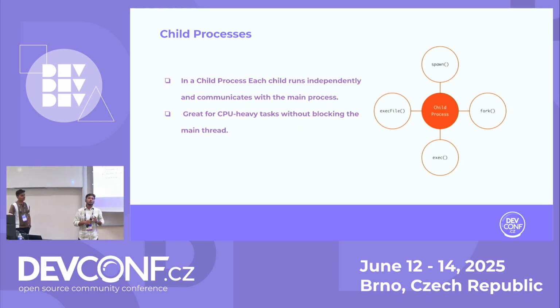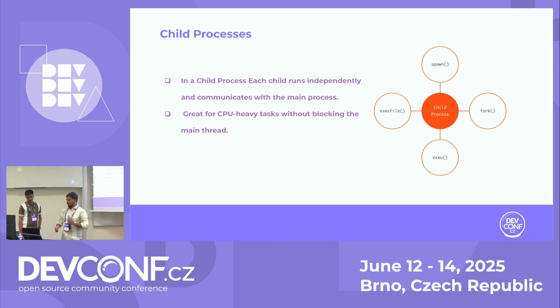Coming to parallelism in action, parallelism is achieved in Node.js through multiple methods. One of the methods we see is child processes in Node.js. What child processes do is spawn multiple processes, where each child is given some work to run in the background. So it helps to not block the main thread. The main thread is free and responsive while the children handle all the other tasks in the background.